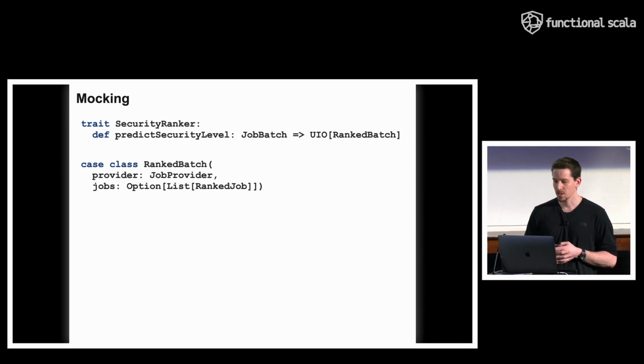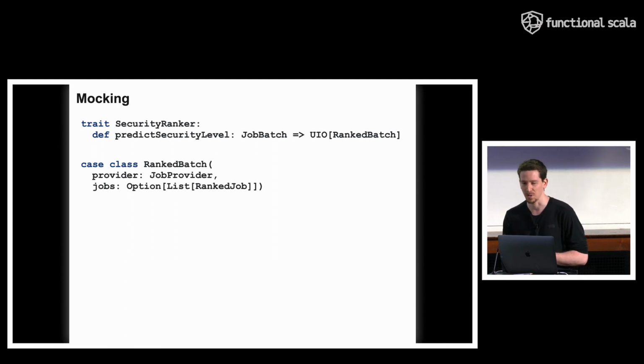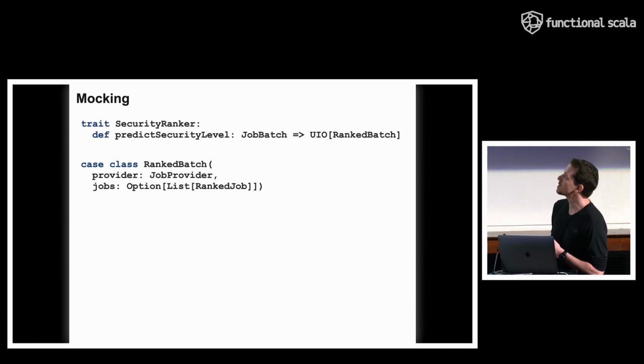So we can see that the output here has some nested structure. Ranked batch is an option of a list of something. It's always suspicious when you have types like that hanging around. But for us, it's kind of a map of what we can do. So there are three main scenarios that can happen. The whole thing is running a side effect, but it's an unexceptional I/O, so it's probably not throwing exceptions. So we can ignore possible exceptions. It can return an option which can be empty, and it can return a list which can also be empty, or it can have lots of ranked jobs in them.